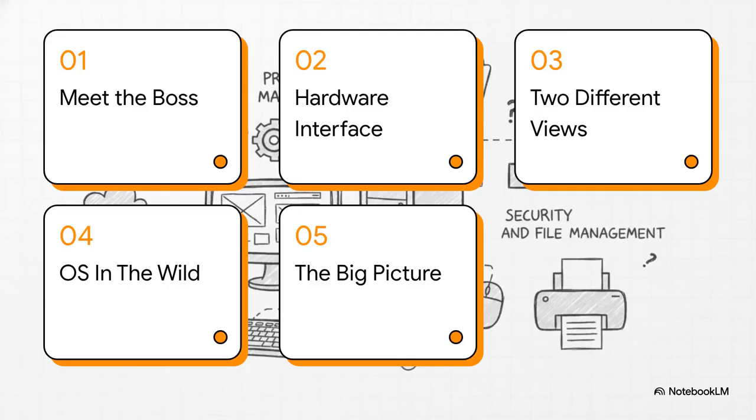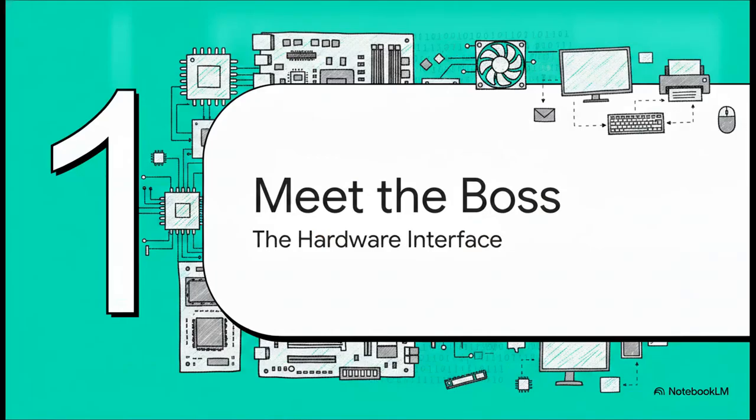So here's our quick roadmap for today. First, we'll meet the boss, then we'll look at the hardware interface, explore 2 different views of the system, check out the OS in the wild, and finally wrap up with the big picture. All right, let's jump right into Section 1. Meet the boss, the hardware interface.